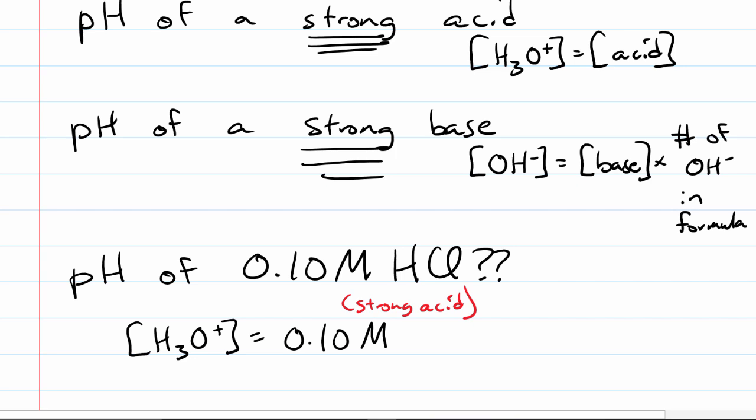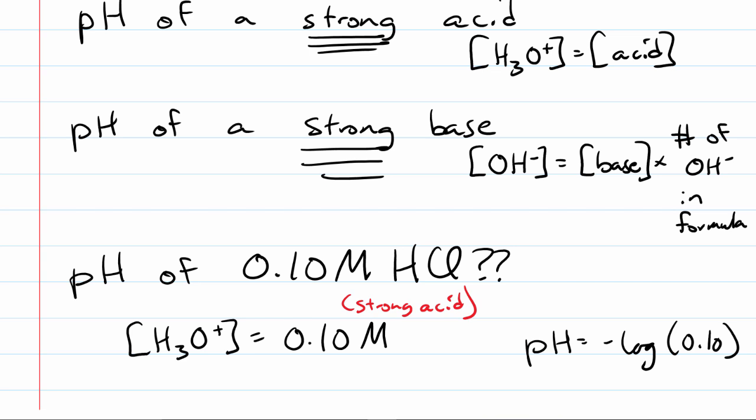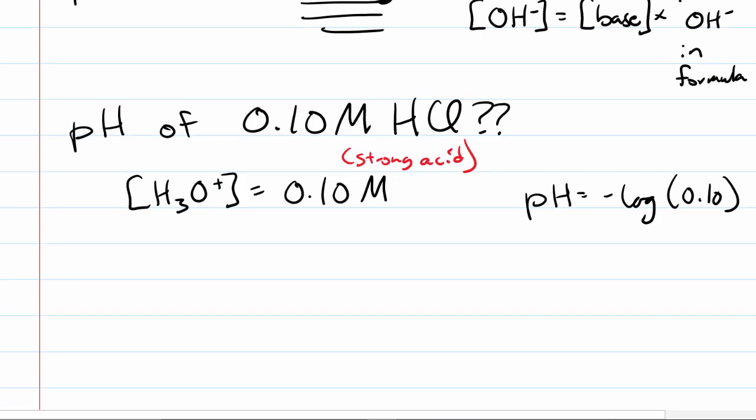So because it's a strong acid, we then can go ahead and calculate the pH by saying we're going to take the negative logarithm of 0.10. If we go to our calculators and punch that in, we'll take the negative log of 0.10, and try this out because we've done mostly ones with scientific notation. Once we do that, we see that we wind up with an answer of 1.